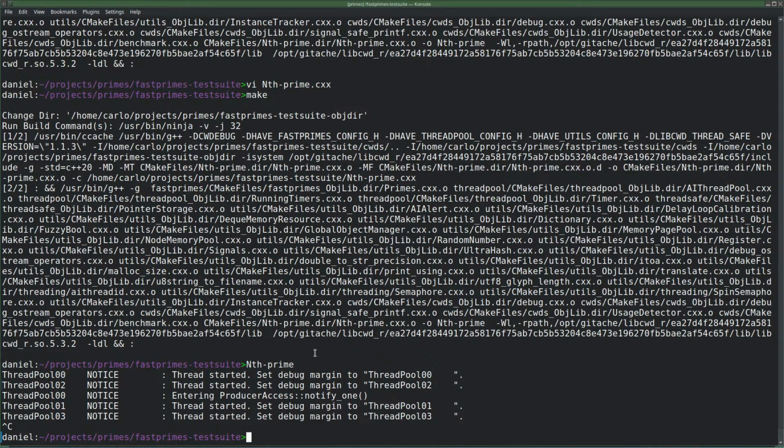One is next prime, which returns the next prime every time, and the other is is prime, which returns true or false, depending on whether what you pass is a prime or not. So nth prime is testing next prime, and Atkin is my go-to currently to test is prime. Because the Atkin 3 test is failing, that means that my prime generator's is prime method is not working anymore.